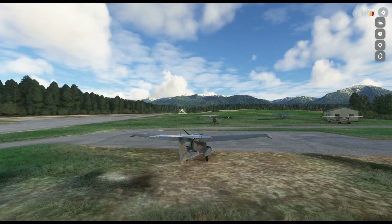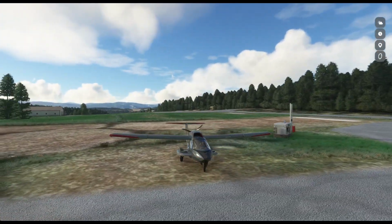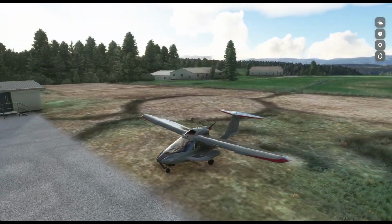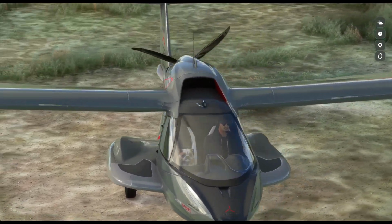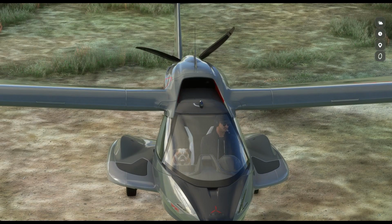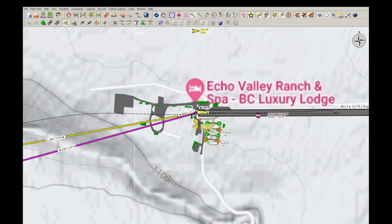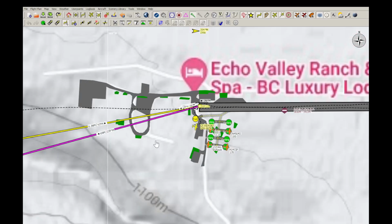And we have arrived safely. And Bozo, my bulldog, enjoyed the flight. And I also hope that you guys enjoyed the flight. Just show you where we are on a little nav map. Here we are.